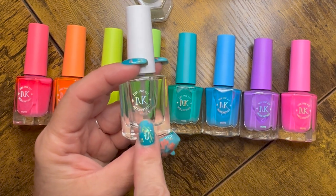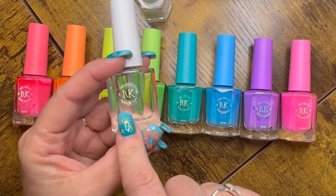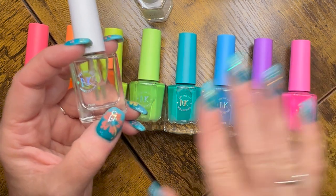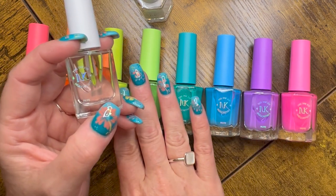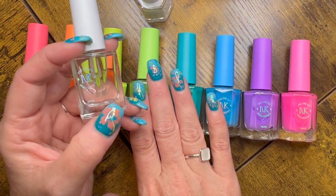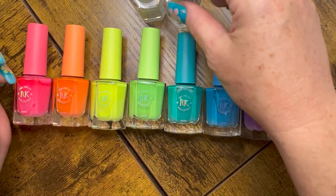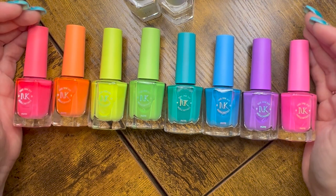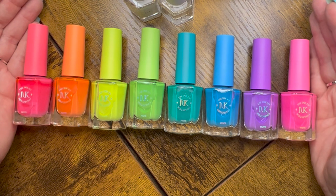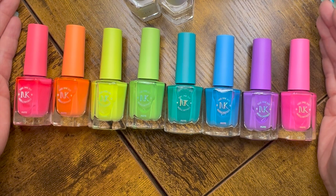But as I was saying, usually I just use acetone because that seems to move the inks around the nail a little bit better than just alcohol. The colors themselves are dispersed in alcohol. That's the method of transfer to the nail. But I've always seen online in other videos, and I've learned myself, that acetone really works best for creating designs on the nails. So this is the collection. I'm going to go ahead and move these aside so that we can get into swatching, and I will be right back.